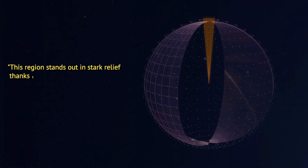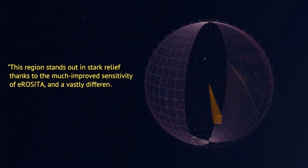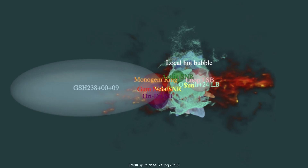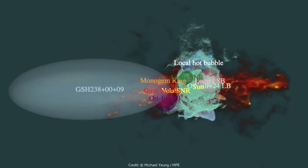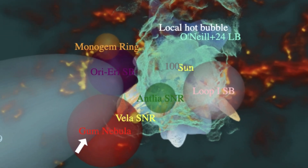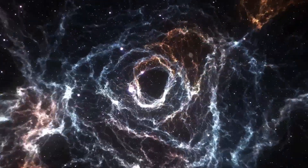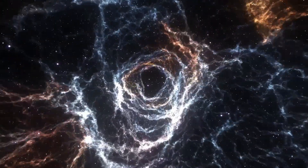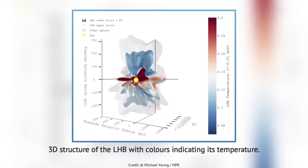This region stands out in stark relief thanks to the much improved sensitivity of E-Rosita and a vastly different surveying strategy compared to Rosat. We still don't know exactly what the tunnel leads to, but several intriguing objects lie in its path, such as the Gum Nebula, another neighboring bubble, and several molecular clouds. The team suspects that the Centaurus Tunnel in the LHB may just be a part of a network of hot gas tunnels that bore their way between the cool gas of the interstellar medium between stars. It's possible that this tunnel could be part of a larger, interconnected network of hot bubbles and cosmic tunnels that make up the galaxy — an idea first proposed in 1974 but lacked significant evidence until now.